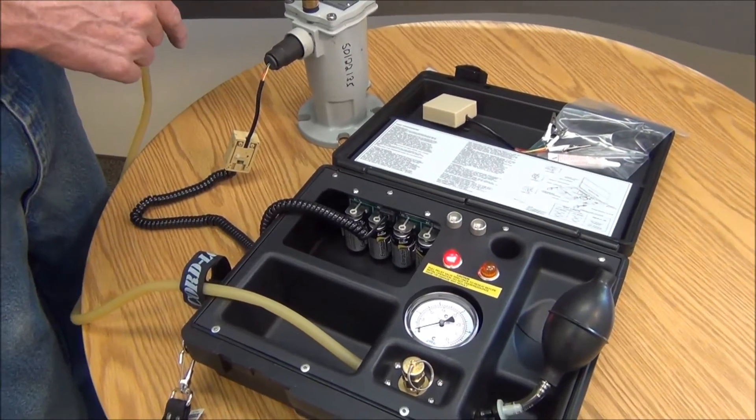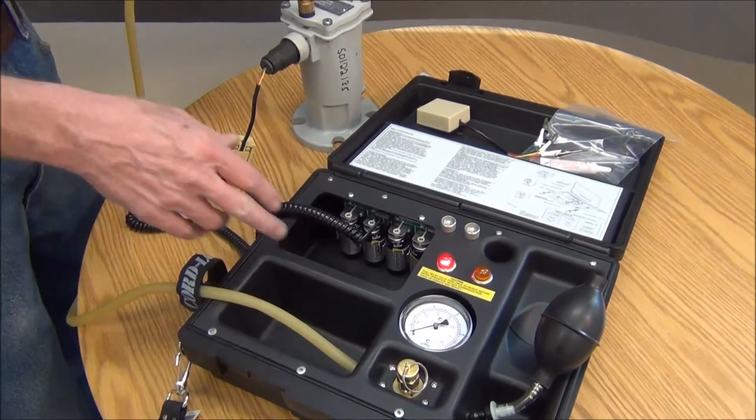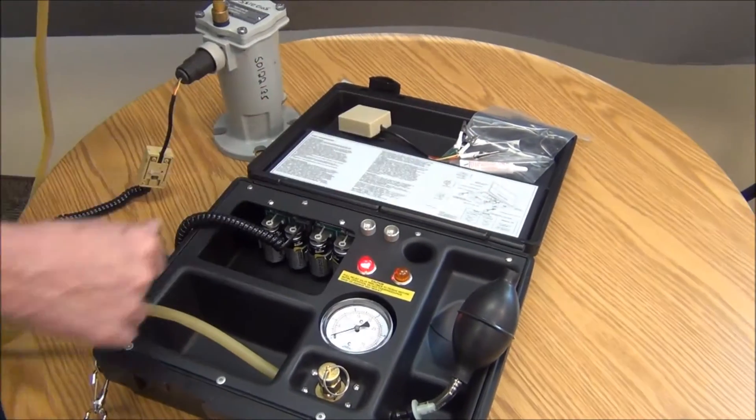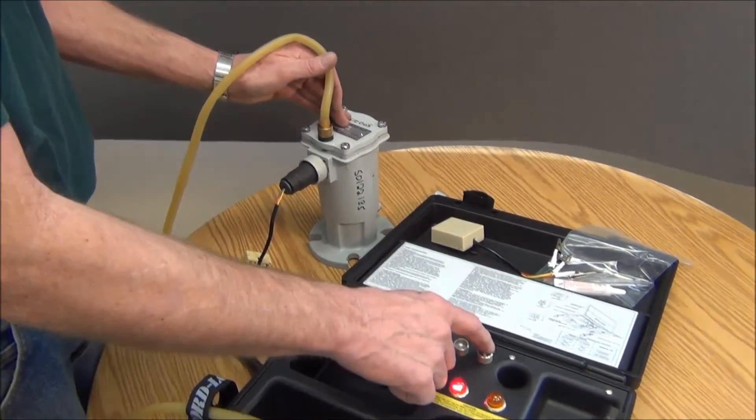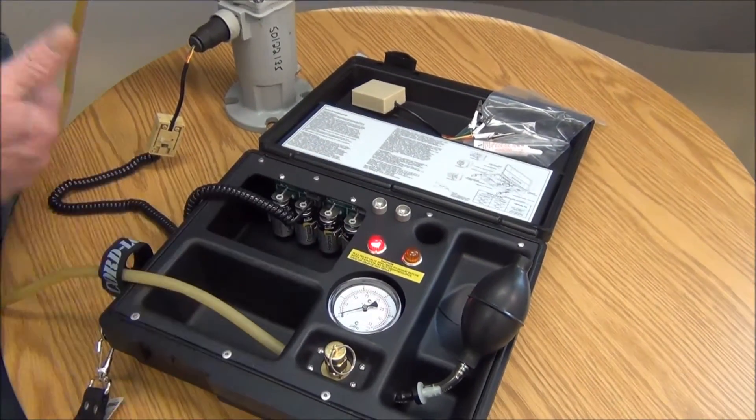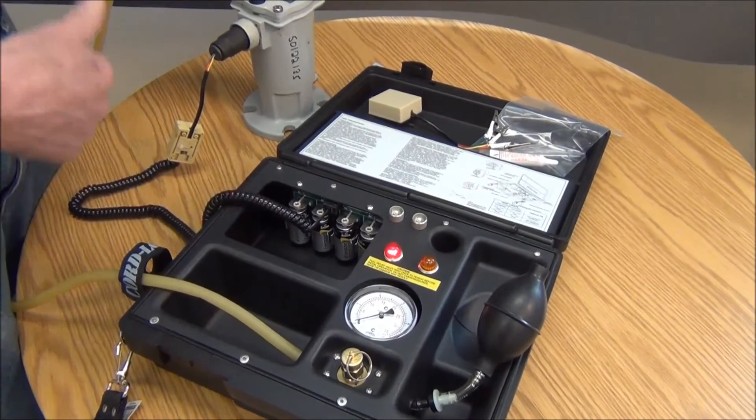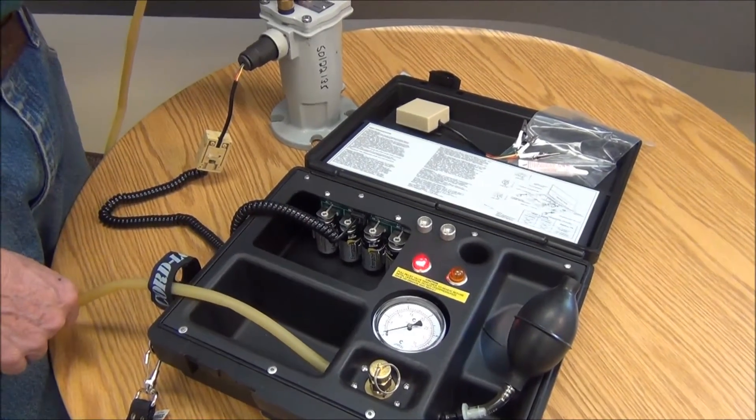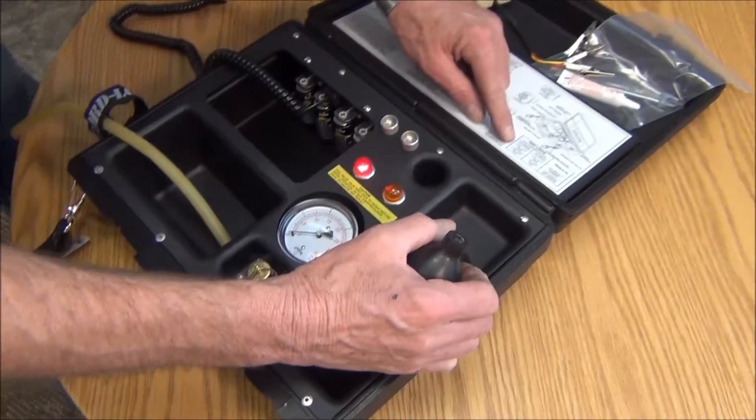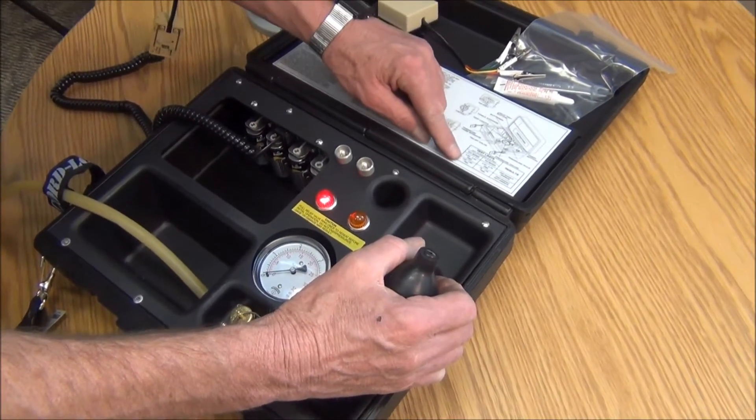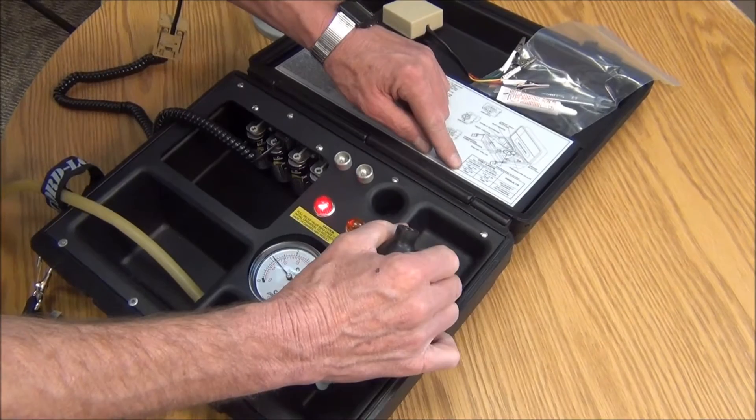There's also a fail test where you run the pressure up to a lower pressure - it's all on the table. You should wait 60 seconds between tests. For time's sake, I'm not going to reset the timer because while I'm talking, this time is going on. Our no-go test for a 900 unit tells us to go between 1.25 and 1.5 PSI.